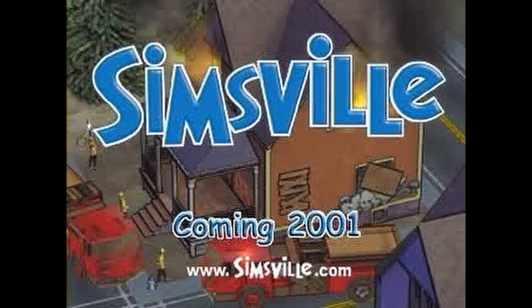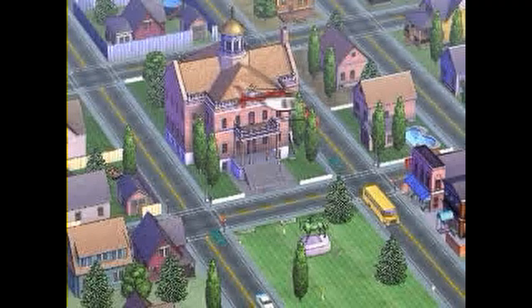Simsville is a canceled 2000-2001 PC crossover game of SimCity and The Sims that was to be developed by Maxis and was to be published by Electronic Arts. Before the game was canceled, the game was shown at E3 2001 and was announced to be released in early 2002. Gameplay. From what was announced and shown about the gameplay, Simsville was going to be similar to The Sims overall, but with a big city aspect inspired by SimCity.